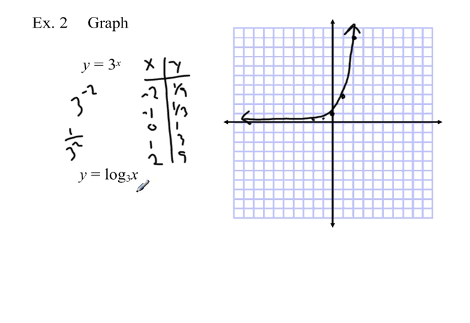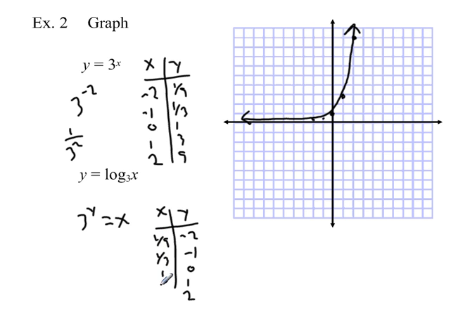Now, graphing this next one appears to be much, much more difficult. But let's rewrite it as an exponential function. So we could say 3 to the y power equals x. Now we could plot some points here. I could make an xy table. Choosing x is very difficult, but we can choose y. And you'll see that if we choose these same values for y that we previously chose for x, we'll get new x values which are similar to our original y values.